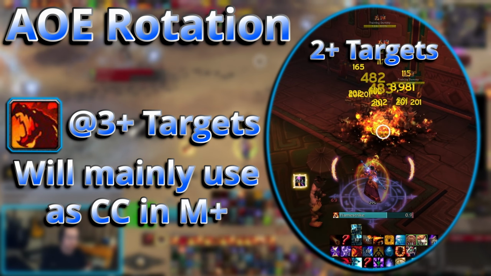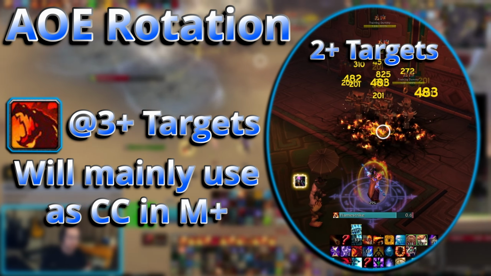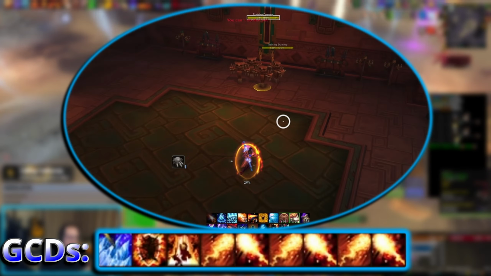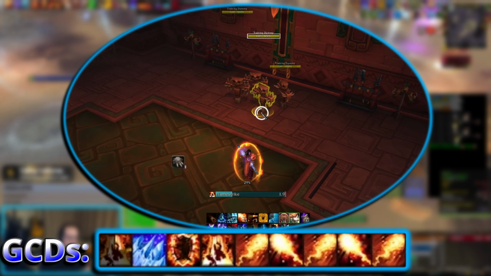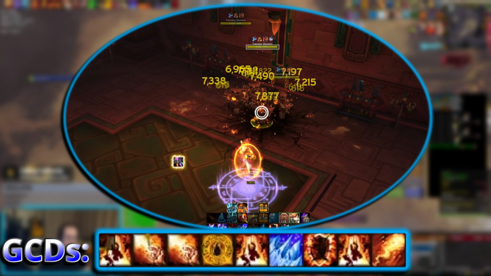Dragon's Breath also gets AoE priority at 3 plus targets, but in Mythic Plus, it's more often used as an AoE CC. Getting into the rotation, I start by casting Frost Nova to activate the Frost School for DC, then run into Shifting Power Range and start casting a hard cast Flame Strike.